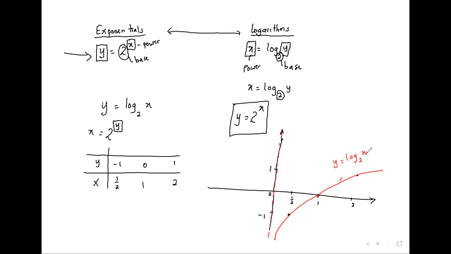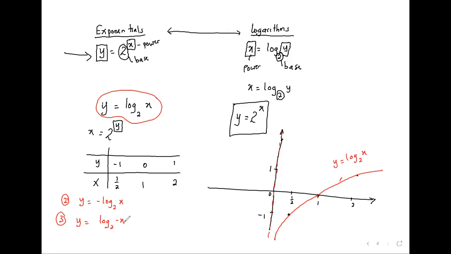So what we have sketched here is y is equal to log 2 of x, the base one. Meaning there are three more pieces to be sketched. The second one will be y is equal to negative log 2 of x. Then the third one will be y is equal to log 2 of negative x.